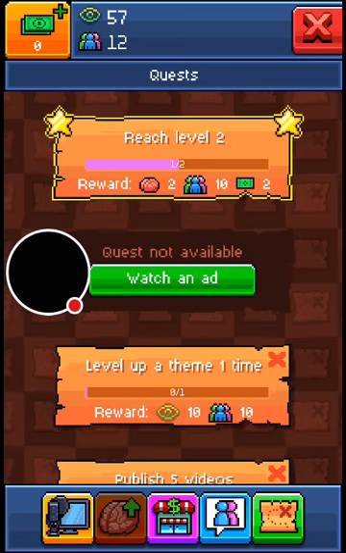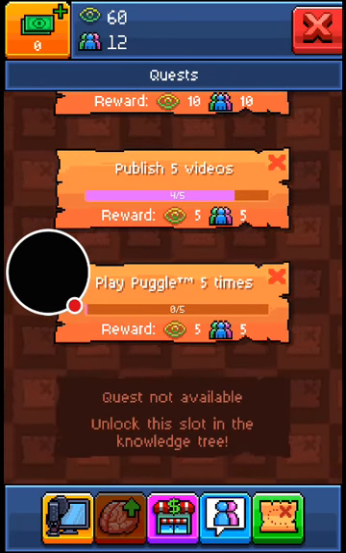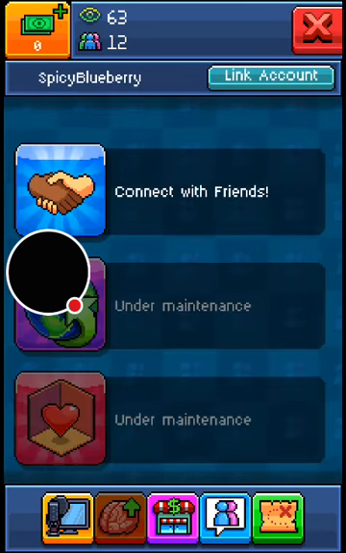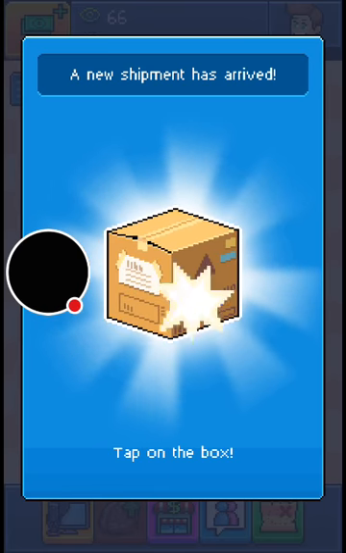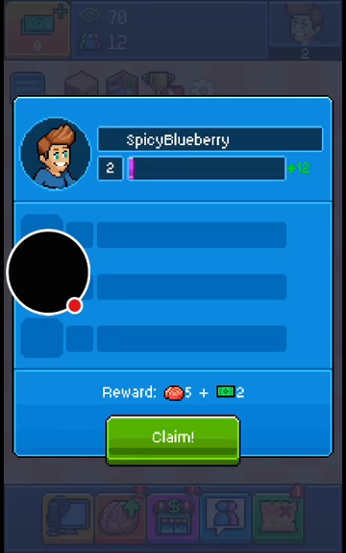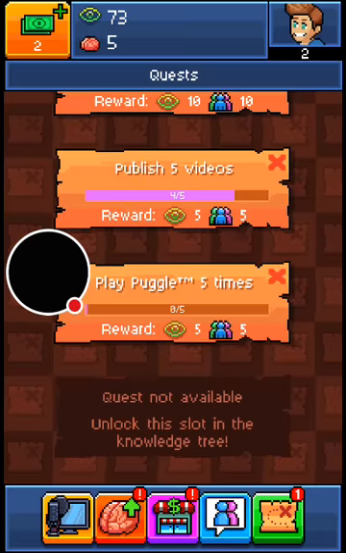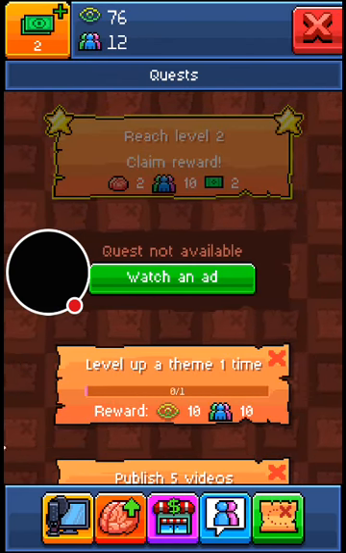How do you play Puggle? Wait, when you were delivering something, didn't you see something in the middle? No. Your screen, like the bottom middle? Delivering something? Yeah, while something's delivering, you play this thing called Puggle, and it makes your shipping reduce. Oh. Reduce. Ooh, I got brains. What do brains do? Oh, you can upgrade stuff.